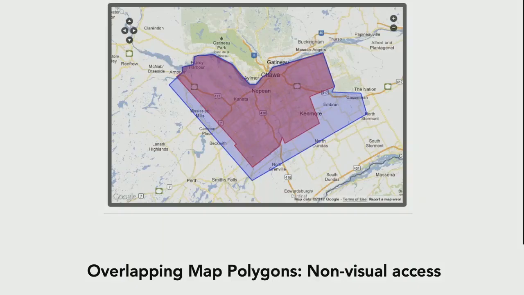So another extreme is that you cannot see a really critical visual in an interface. And I'll give you an example of what that means. So this is a map. This is a fictitious example. This is a real map of the city of Ottawa and a couple of polygons that kind of go around it. I'm from Ottawa, Canada. So that's home for me. Ultimately, we've got this map with these two polygons that are overlapping on here.